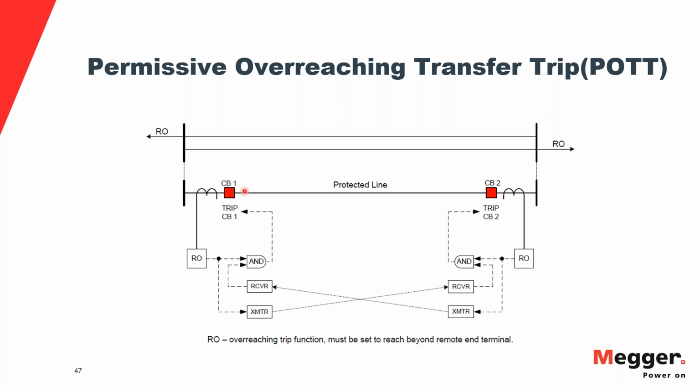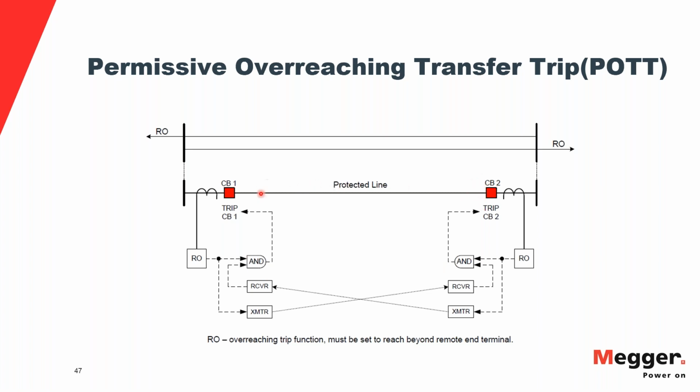Now remember, let's say the fault occurs here, which is zone 1 for this relay, and it is also seen as zone 2 by the other relay, because both functions will pick up. Remember that the zones of protection are defined as the impedance below the reach that I give for that zone. So the zone 2 pickup will happen for this relay, even though the zone 1 pickup also happened. And then the pickup for zone 2 of ZB2 will also happen.